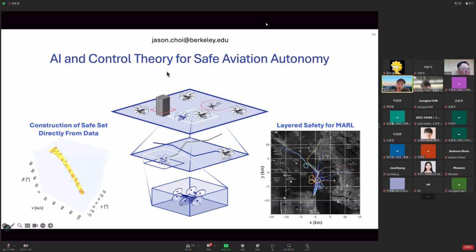A lot of the safety analysis I've done today is specific to the dynamics of each vehicle, right? So if there are heterogeneous agents in the same airspace, the first capability the agent should be equipped with is to infer what type of vehicle dynamics the other opponent vehicles follow. And based on that, it has to evaluate its safety mechanism.